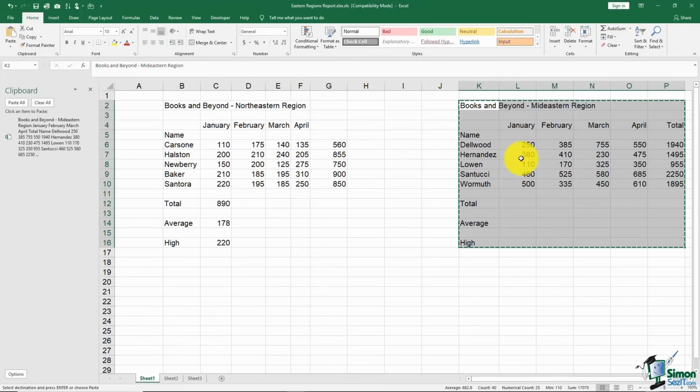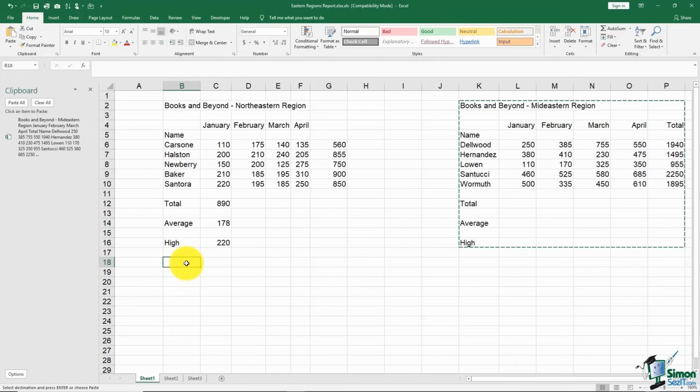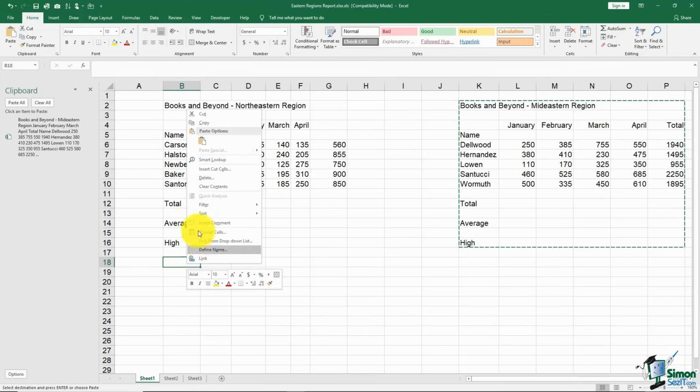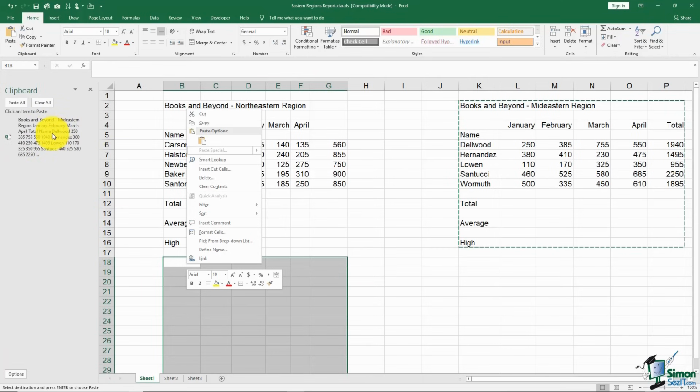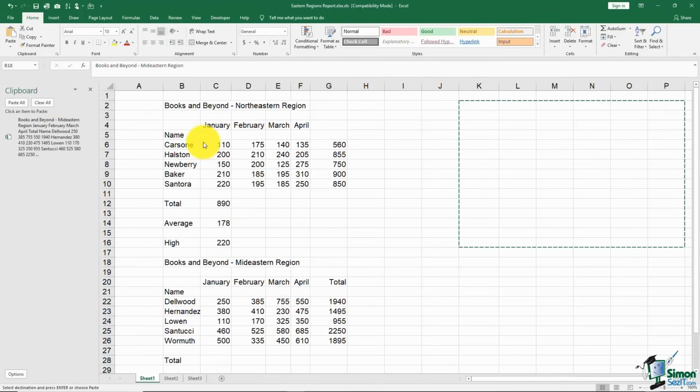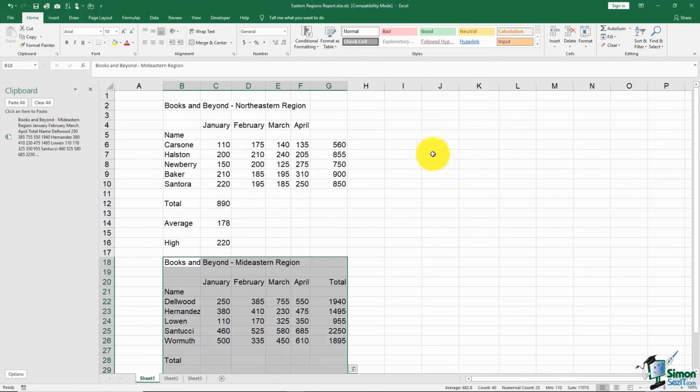Number 3 says click your mouse where you'd like to put this. Now I'm going to click down here in B18. I could click over in Word and put it in, or somewhere else, like I said. Now when I go to paste this, you can do it one of 2 ways. You can right click and choose paste right here, or you can actually come over here and click on it from the clipboard. Either one's going to work. I'll go ahead and choose paste right here, and now you'll see it's moved it. It's no longer on the right, it's down below.